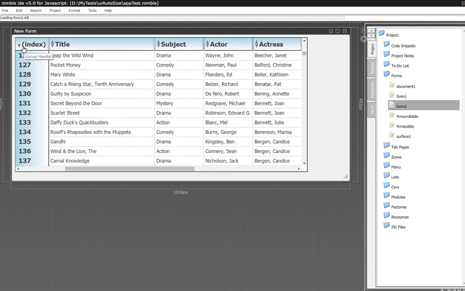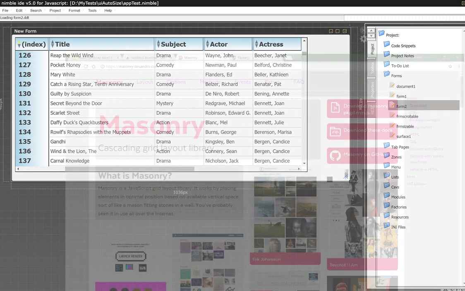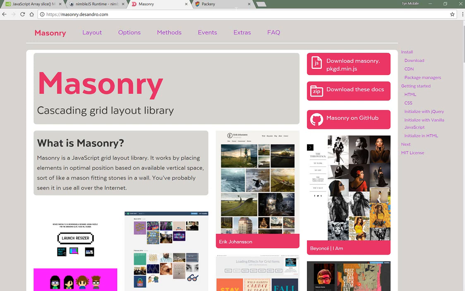That's all the work I'm going to do on the grid control. I'm going to let this sit for a while until after the official release, but I did want to talk about the future of Nimble. Because of the interface design, that web file makes it very easy for me to bring in third-party libraries. I brought in CKEditor, DataTables, Highcharts, and I was also looking at libraries like Masonry, which is a nice grid packing for images and layout design.